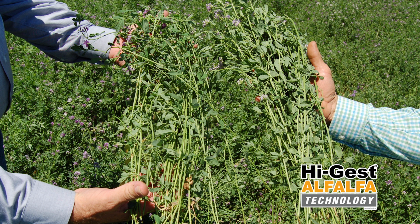Yeah, well, you have to look at thousands and thousands of plants, but there's a lot of genetic variability there, and you can find plants that actually have a higher leaf-to-stem ratio. And after looking at all those plants, we found some where we increased the leaf-to-stem ratio by 5 to 8%, and when you increase the leaves all up and down that stem, you have essentially 3 to 5% more crude protein, because that's in the leaves. That's where the protein is, and so it's really a good quality improvement. That fiber digestibility, but also that increase in leaves. That's I think a big deal.